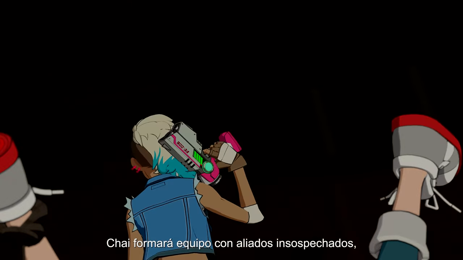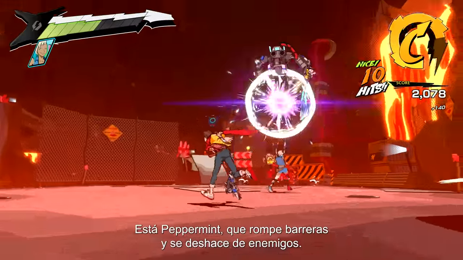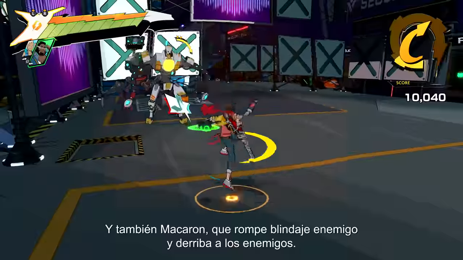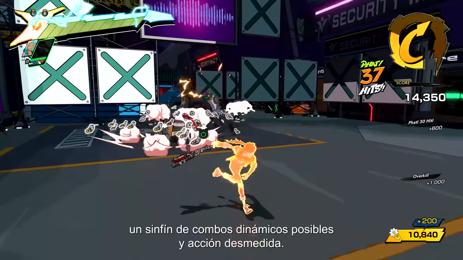Chai will team up with unlikely allies who expand his repertoire of moves both in and out of combat. There's Peppermint breaking barriers and juggling enemies, along with Macaron smashing enemy armor and knocking back enemies. Tag-teaming with Chai's partners and attacks opens up huge possibilities for dynamic combos and over-the-top action.